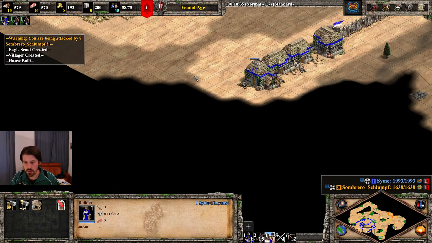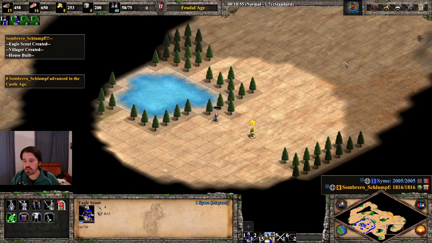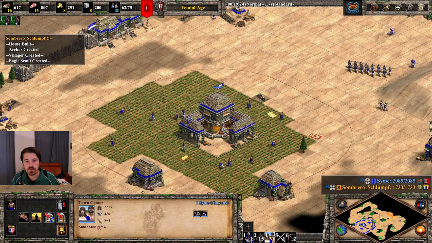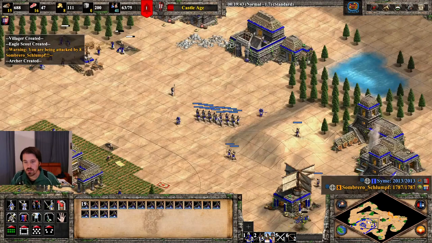You know what? I'll make a market here. We're fully walled. Oh, it's already castle. We made a market earlier. I guess Hindustani economy is pretty strong.